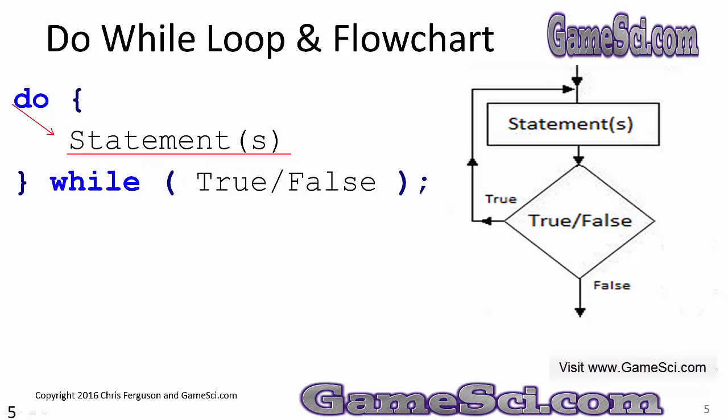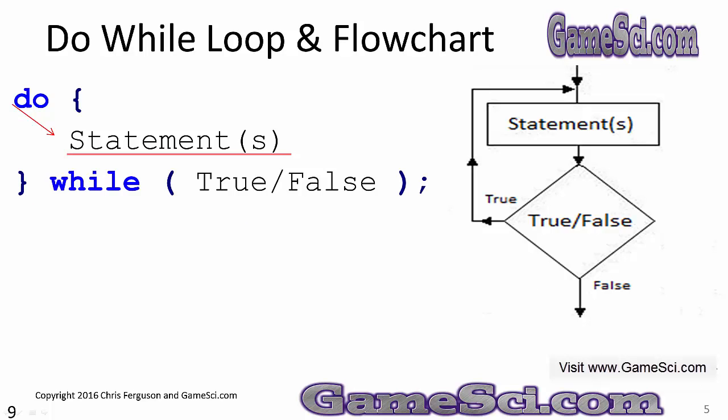After it's done executing the block of statements, it'll hit the while statement again. True-false condition, let's assume it's true once again. If it's true again, we follow this path and go back up to the do. Every time it's true, we go back up and re-execute the loop. From the do, we drop in and execute the block of statements and then fall down to the while statement again. The while statement evaluates to true, so we're looping one more time.